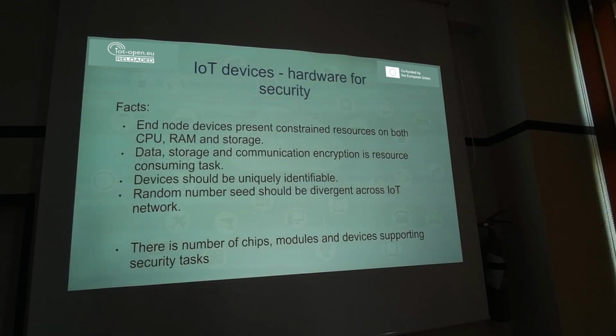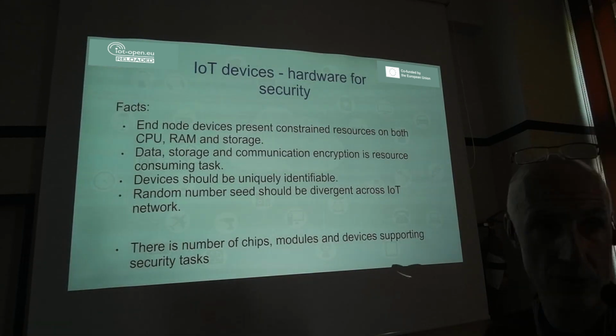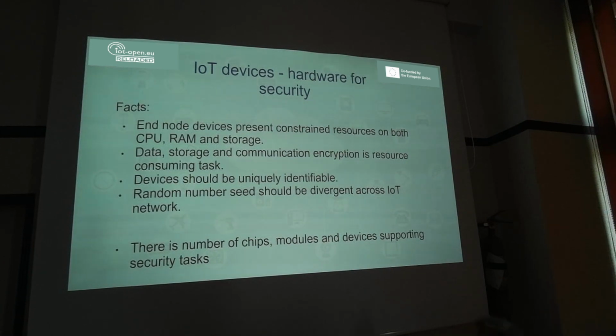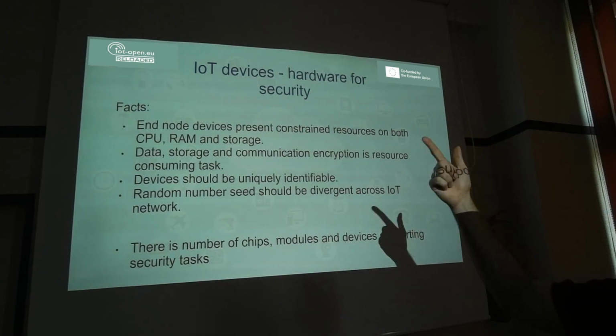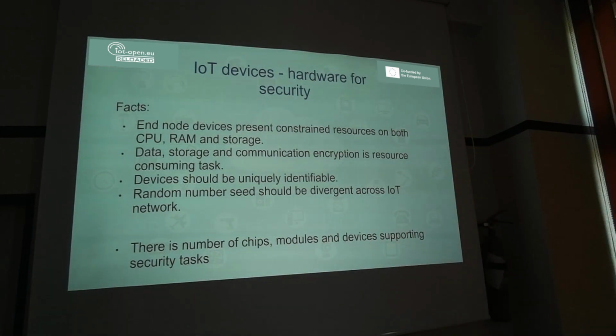A couple of the security ideas, how to introduce them in IoT systems. First, some facts about mostly end node devices, which I mean edge class. They present constrained resources: CPU, RAM, storage, but most of all, energy. Those devices, for example, used to have sleep patterns, which means they go to sleep, which means that they need to reauthorize to the network again.